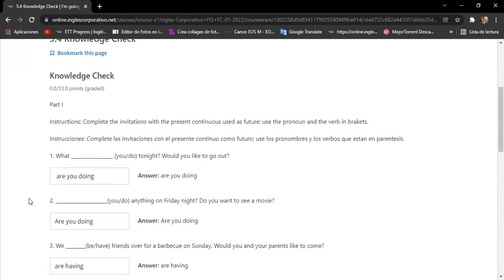Ana Lisette. Valentine's Day. Give me a sentence. And the future is Valentine's Day. Class, is Valentine's Day future? Yes. In this moment is future. Hello, Ana Lisette. Present continuous. I have a present for my friend on Valentine's Day. But I need a present continuous. I need an ing. Okay. I'm buying, maybe. Or I'm giving a present to my friend on Valentine's Day. Good. I'm giving a present to my friend on Valentine's Day.